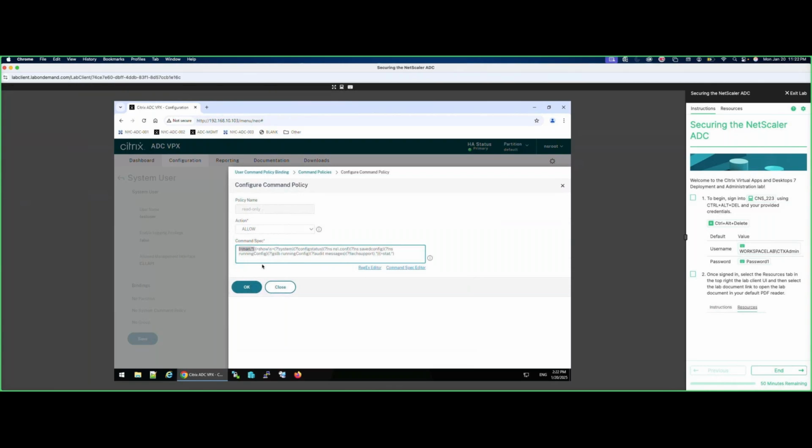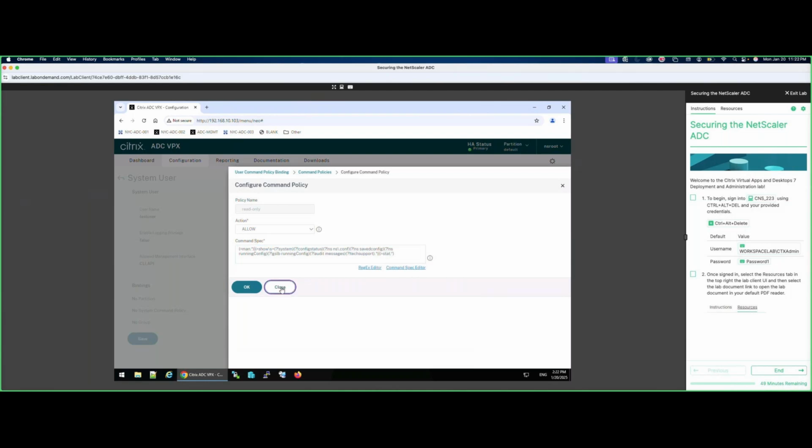Okay, so this is management. This is show the system configurations. Show configuration status. Show me the NS config. Show me the saved config. Show me the running configuration. Show me the GSLB running configuration. Show me the audit messages. And I should be able to communicate with the tech support and show me the statistics, right?